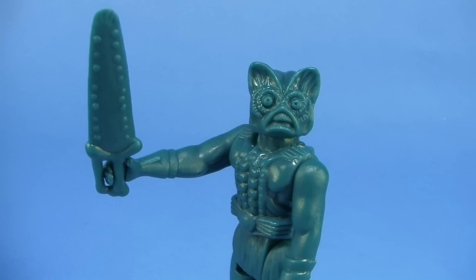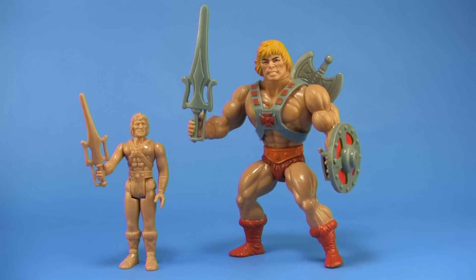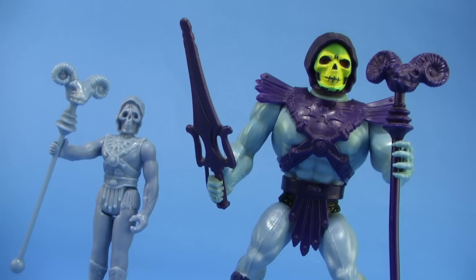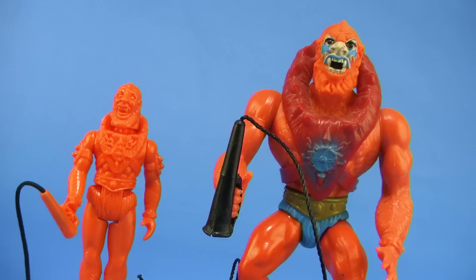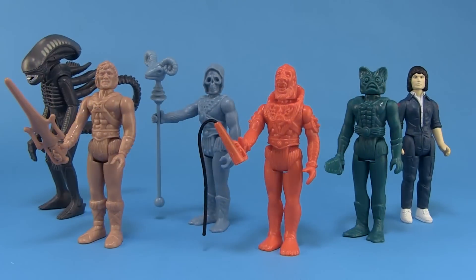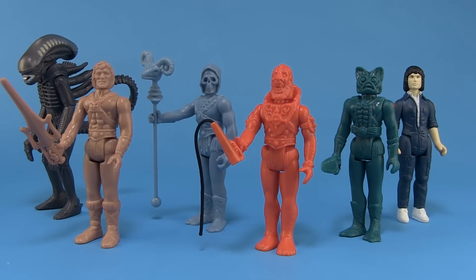It's comparison time! Here's a look at each of these characters standing alongside their vintage Mattel counterparts so you can see just how different they all are. And of course these fit in great with other three and three-quarter inch vintage style figures — the Alien ReAction figures that Super 7 did with Funko, or any of the other Funko ReAction figures, and any vintage three and three-quarter inch figures like Star Wars, Flash Gordon, Star Trek from Mego, or any of those lines.